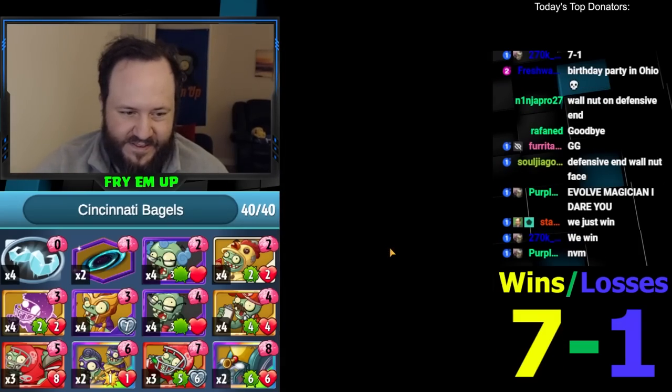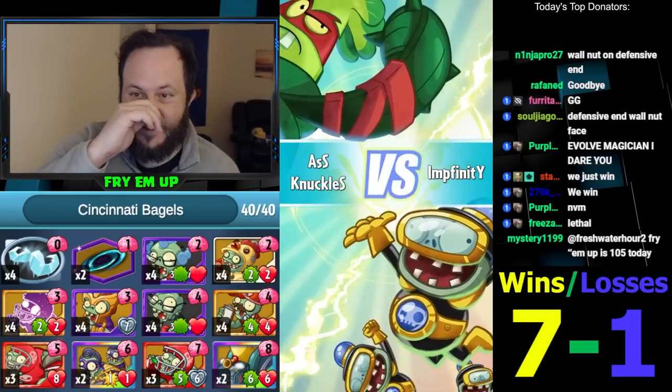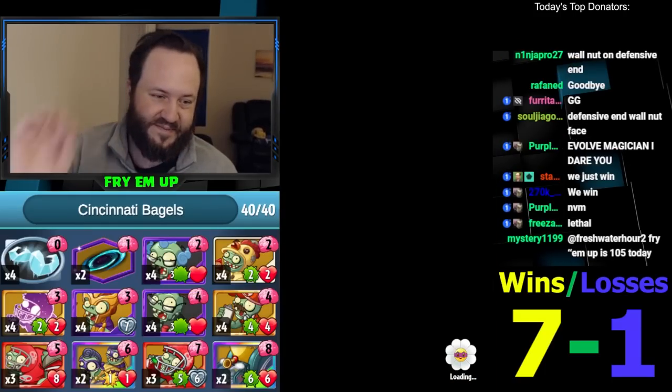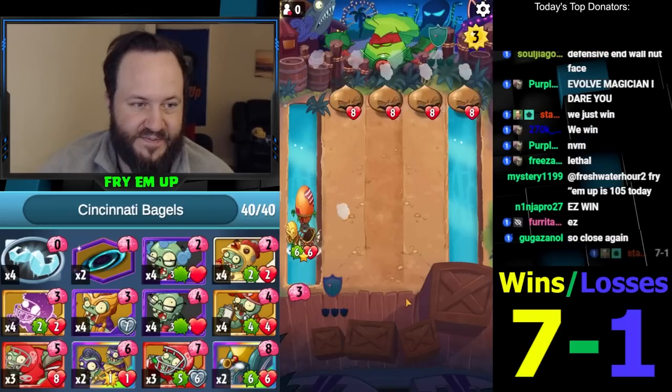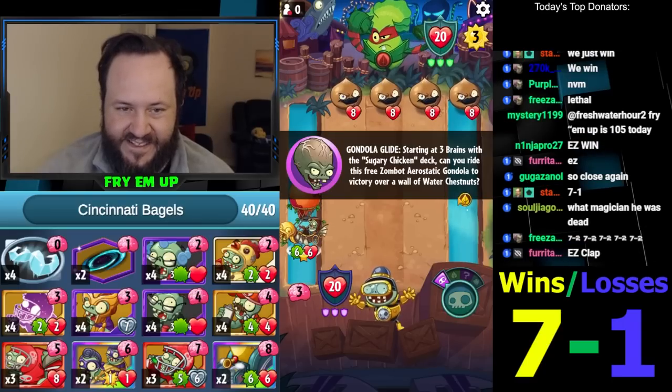Oh, we got a magician. Guys, saying I dare you is never going to make me do something. It is purple green, though. You can just ask me. You don't gotta say I dare you. That's not gonna make me do something.